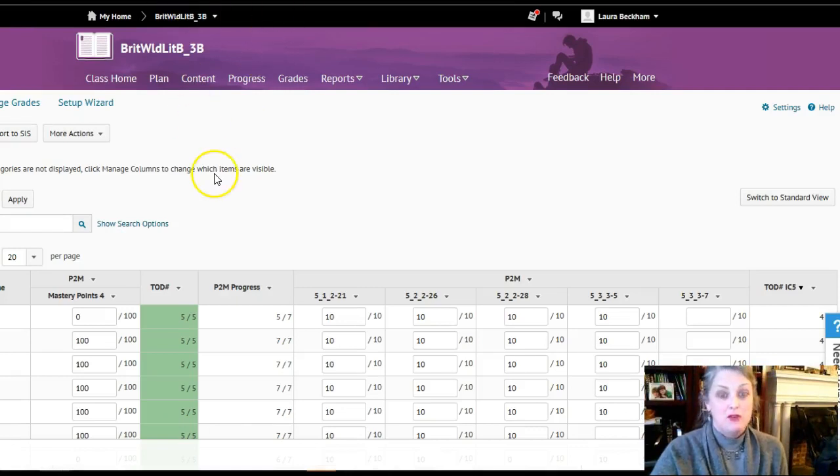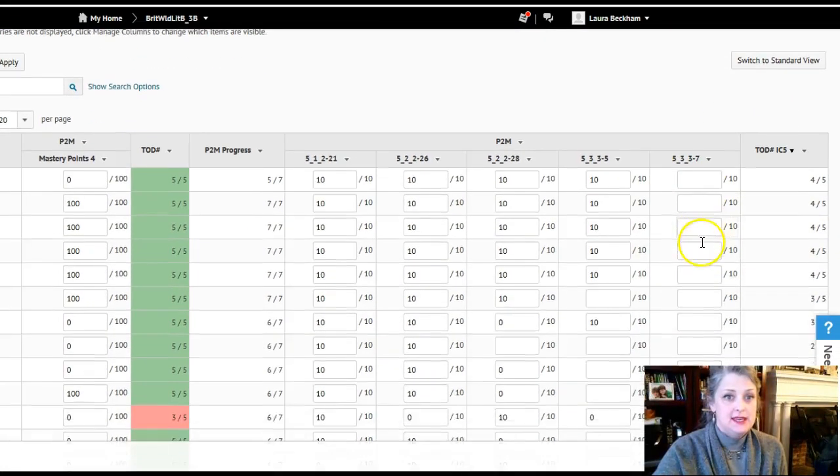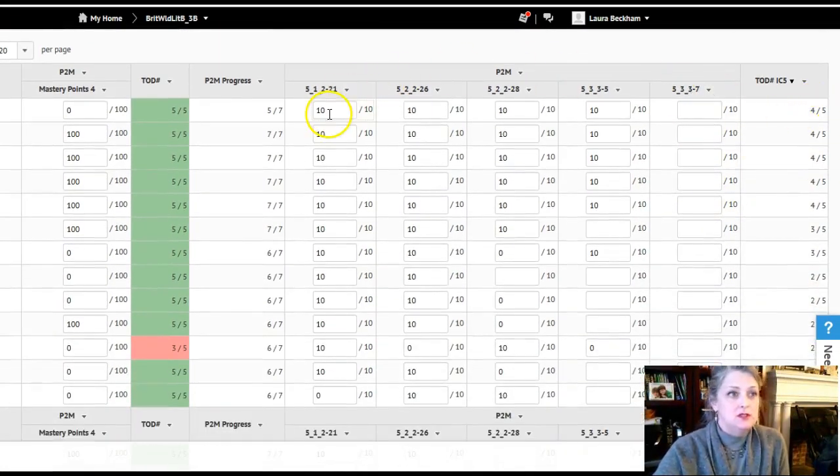Okay, so here I am back over in my gradebook view, and I'm going to point out here, these are my Paths to Mastery quizzes for this instructional cycle, and I've had 5. And for my ticket out the door credits, you can see that it's adding these up. So this first student has 10, 20, 30, 40, so 4 out of 5. Notice that this student has 1, 2, 3 successful attempts, but had 1 incorrect attempt, so it's only giving credit for 3.